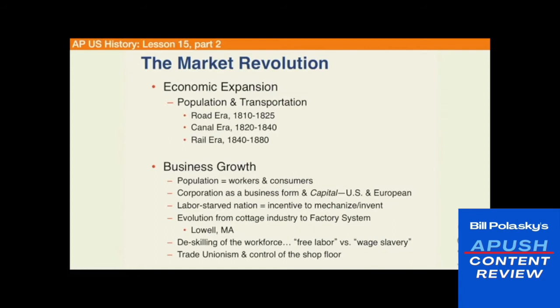Secondly, you have the corporation as a business form during this time. And with the corporation, you have capital, which is an economics word, an AP word. Capital is money available for investment. And notice that the money available for investment was not just coming from the United States, it was also coming from overseas. Europeans who had excess capital, excess money to invest from their profits from production, having gone through the Industrial Revolution first in Northern and Western Europe, they saw American transportation industries, American production industries that were emerging as sort of its equivalent today of like investing in a Microsoft or something like that.